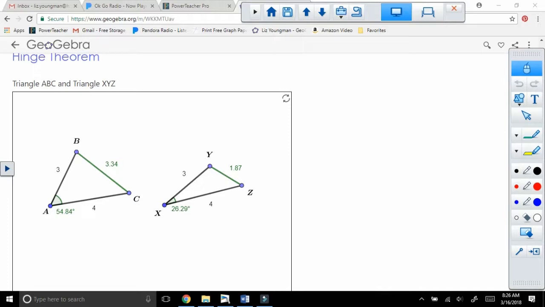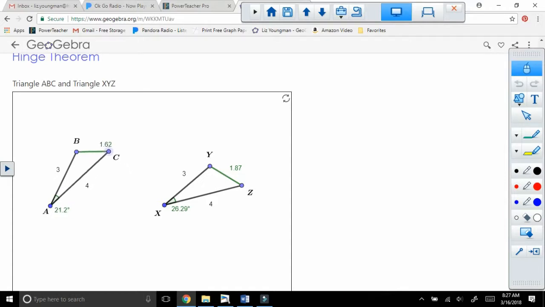So angle A, can you tell, is bigger than angle X? What do you notice then about the sides that are opposite from those angles? Which one's bigger? The one across from the bigger angle. So it's just like that lesson before. The lesson before we were talking about within one triangle. This is two triangles where you have two pairs of congruent sides and the included angle's not the same.